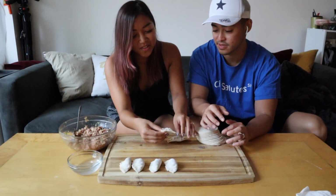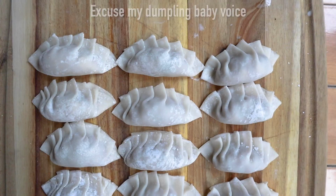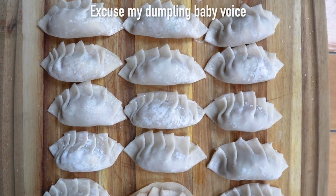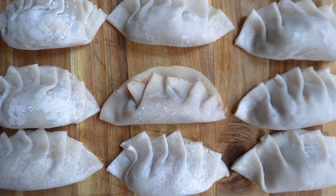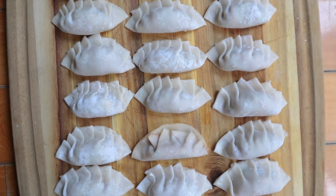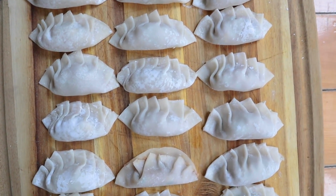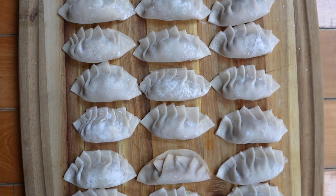All right, I think I'll just do the rest. I'm gonna pause this while I fold all of these dumplings. Here's our final dumplings. Can you tell which one Mike made? Yeah, I definitely got better. It's mainly about the taste, in my opinion. As long as you seal it up so that the filling doesn't come out, then that's what matters.